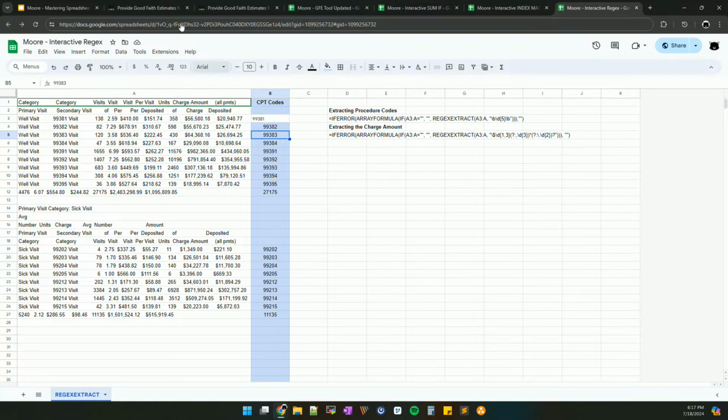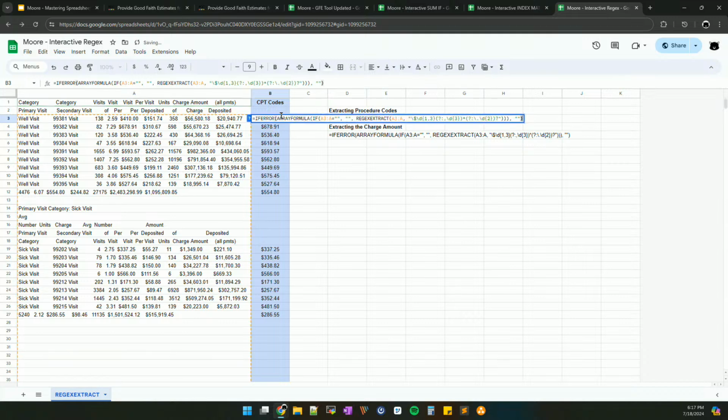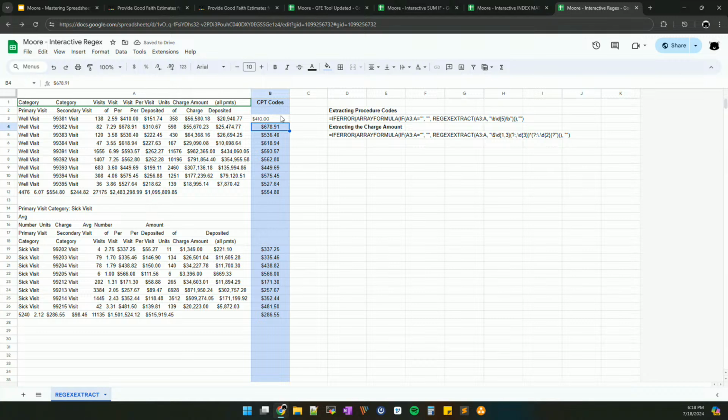I'm going to show you that with regex, we can also pull in the procedure code charge price. So I'll go ahead and insert that one for you. And as you can see, I was able to quickly extract the price for that procedure code.